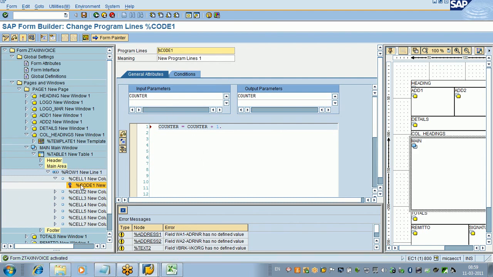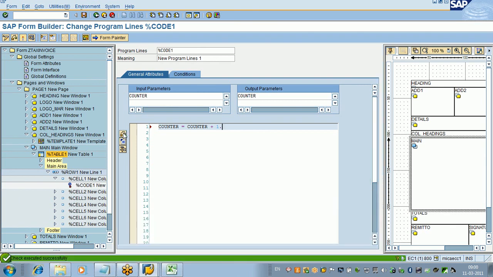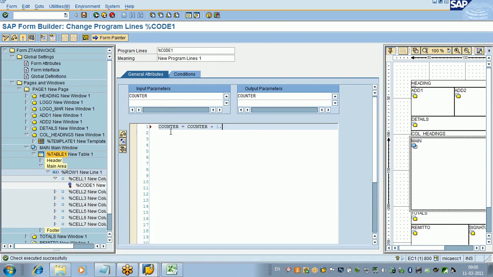So see, if you observe, this is already there in the main area, in the table, correct? The table is already inside the loop. So whenever the loop is running, whenever the code comes, it will increment the counter. Okay? So that is our assumption. And if you want to check the syntax error, you can check here. Whether any syntax errors are there in this editor, this can check. If you click on this check button, if some syntax errors are there in the coding, they will be displayed.